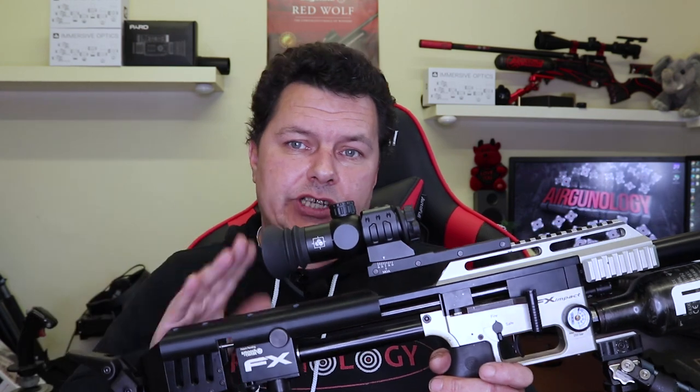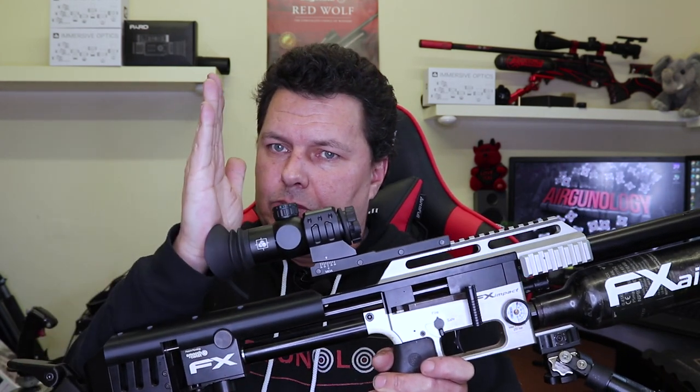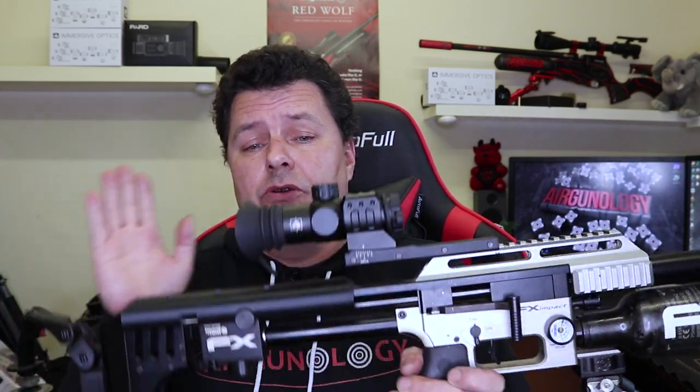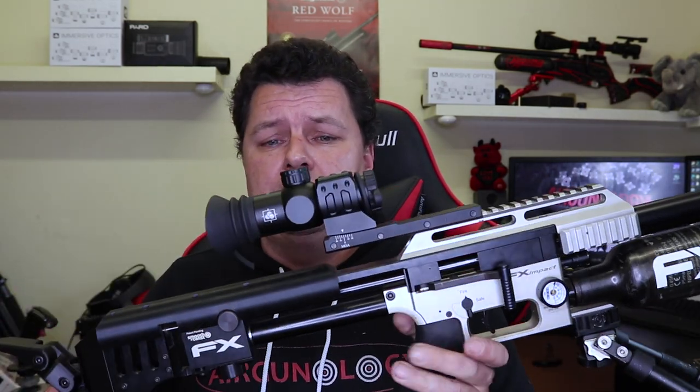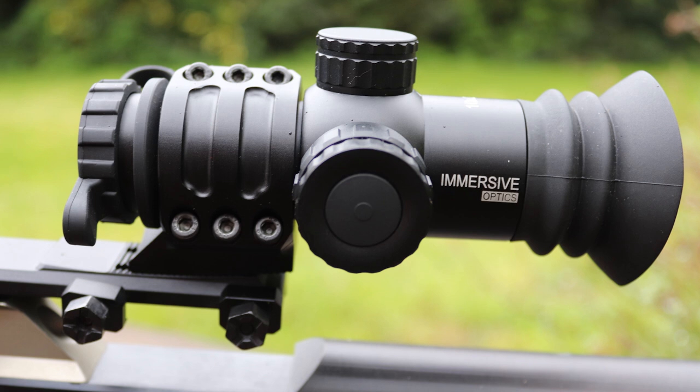Now, the downside to that is when you do go up in magnification, your eye on a prismatic has to come closer. There's a trade-off. You gain magnification, you lose eye relief. You increase the eye relief, you lose magnification. So this one is for recoilless only, for air rifles only. And it's identified by the cap in the back that you have to take out, which says recoilless only, don't smack yourself in the eye. But apart from that, it's pretty much the same.